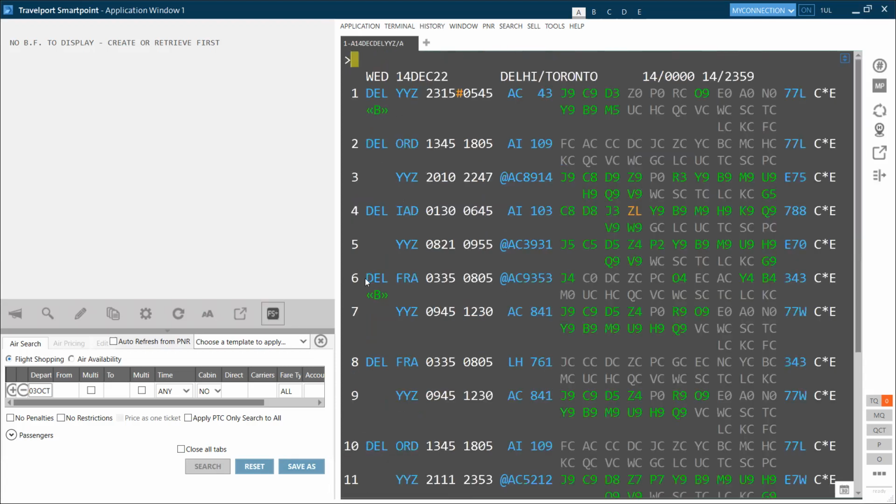Now, Shailja, the system is showing, see, number one segment: Delhi to Toronto, 11:15 departure. And what is this hash? This hash stands for next day. No need to write it down because I will share the recording. You have to watch the recording and pen down the entire content from it. So next day you will reach at 5:45 in the morning.